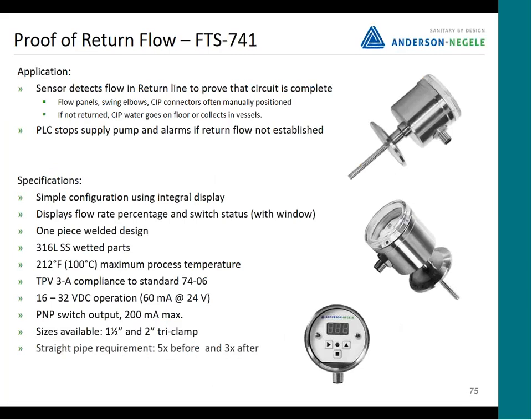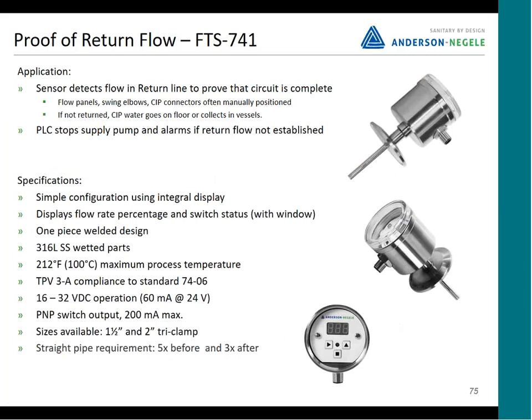So any of you who have been in a plant, you see how a CIP system gets hooked up. It is very, very common for operators to need to move some swing elbows, shift some valves, shift some flow diverters, sometimes even hook up some hoses out on the process equipment so that the CIP flow comes back. If they don't hook it up correctly, the CIP flow isn't going to go where it needs to go, and it may not even come back to the CIP system. So how do we know that the circuit is complete? Well, we'll put some sort of flow switch on the return line.